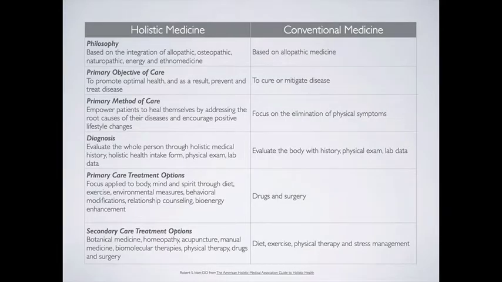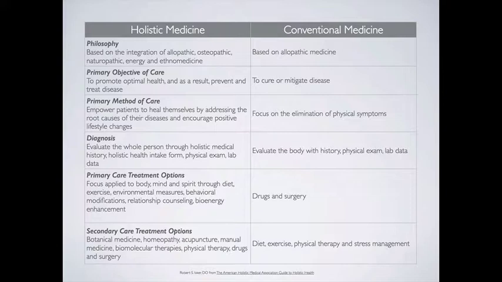This is a chart that I have taken from the American Holistic Medical Association Guide to Holistic Health, a book some of you may have purchased for this course, although it's not required. And Dr. Robert Eifker, who is an osteopathic doctor, is credited for putting this together, and I've adapted it a little bit. So what this chart does is it compares holistic and conventional medicine, knowing again that there's lots of different options for the holistic medicine. So these are sort of just a theoretical comparison.